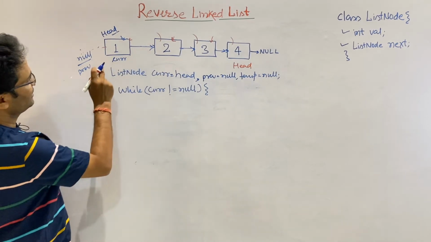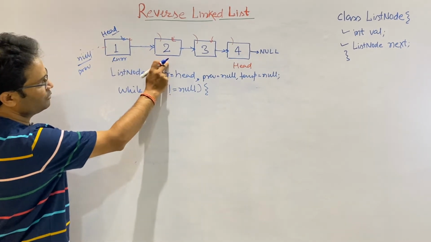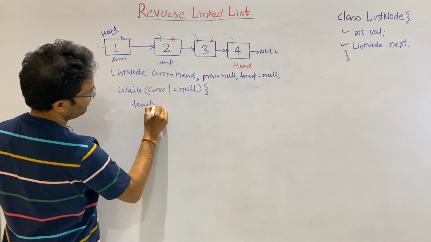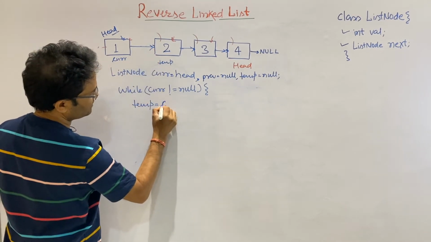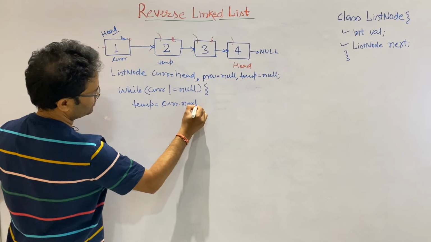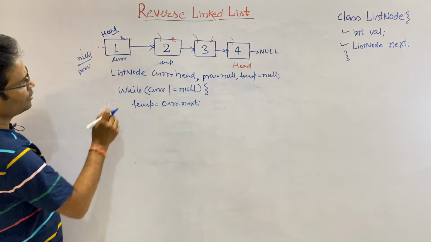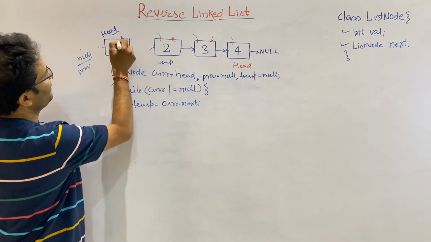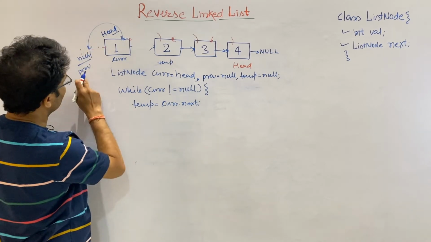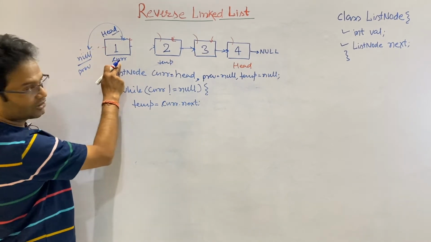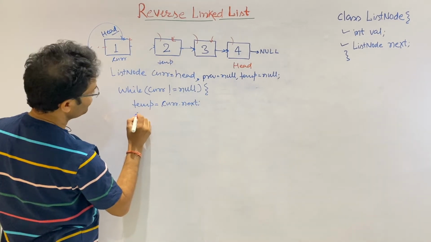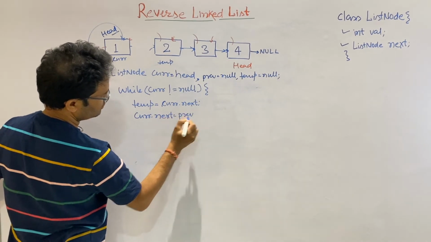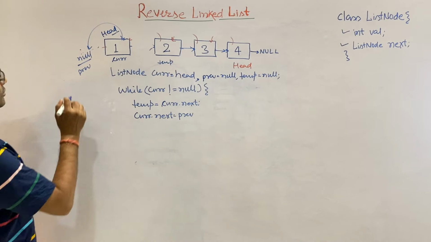What you have to do first, you have to reserve this value, right? Otherwise we lose it. So I will make this a temp. So I will say temp is equal to current next. Done. So now make the temp. Next step, you have to cut here and make the previous one. So previous is the previous. So now current dot next becomes the previous. So current next equals previous. So now this is connected.